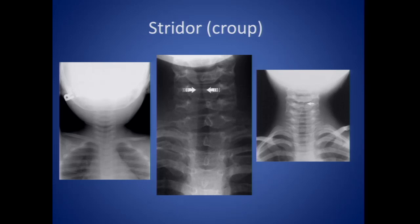Okay? And the other film on the end just shows you the same thing where the arrow is, and in fact, you can see the column there better. Right smack in the center, it's that dark column in the center. You see as it comes up to the neck, it just narrows right down, almost nothing. And croup, believe it or not, is usually a benign illness, but it can be pretty severe. We had a lot of kids in the ICU with croup this winter. And this guy here, this is a pretty impressive video.